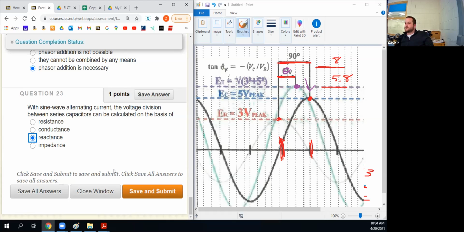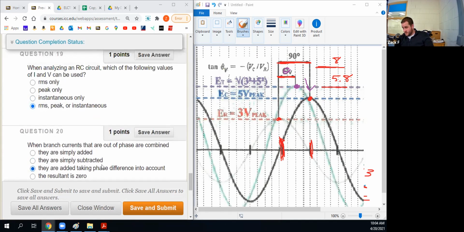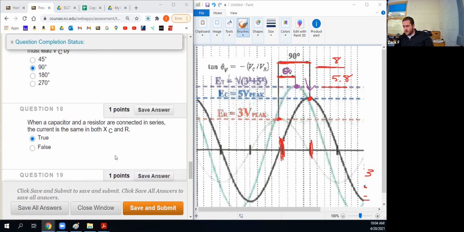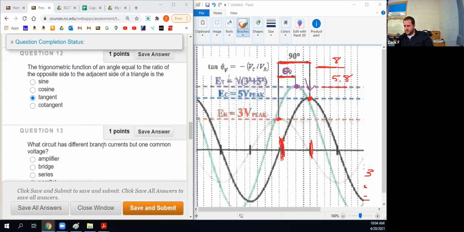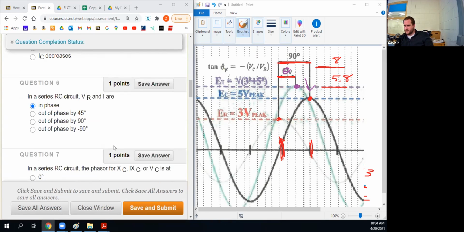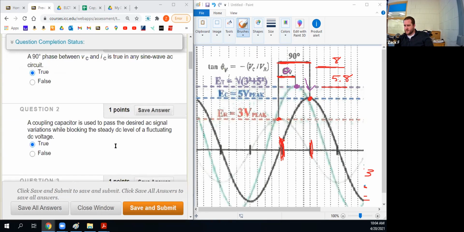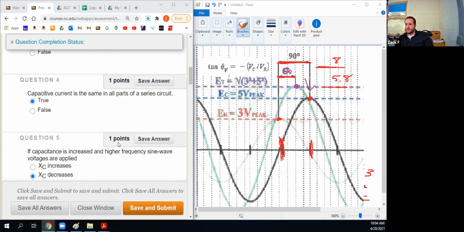Going through all that help at all? Sure hope so. Now here's the kicker. Let me give you a little information that might help you on the quiz. Look at all the true false questions. There's one. There's another one. There's another one. Do you notice anything about all of them?